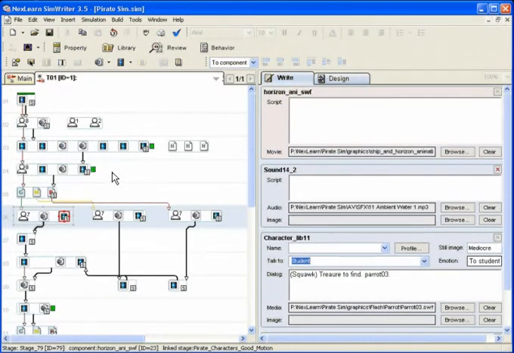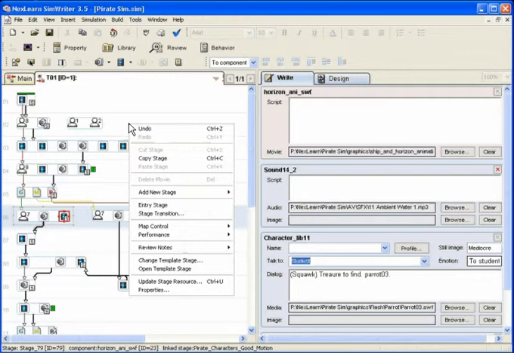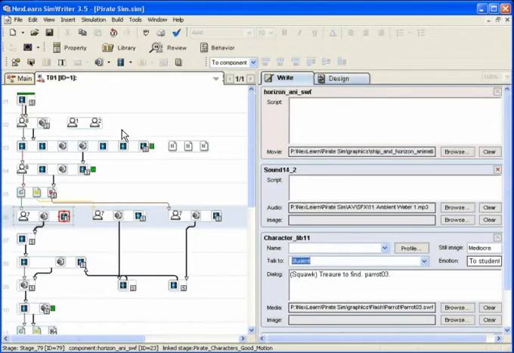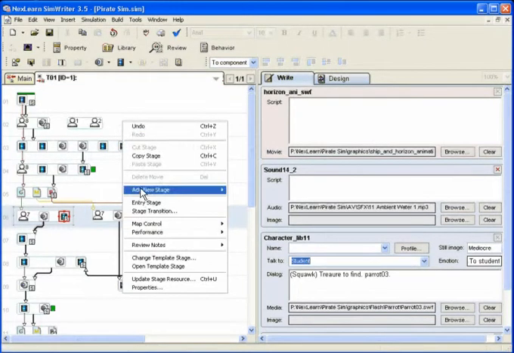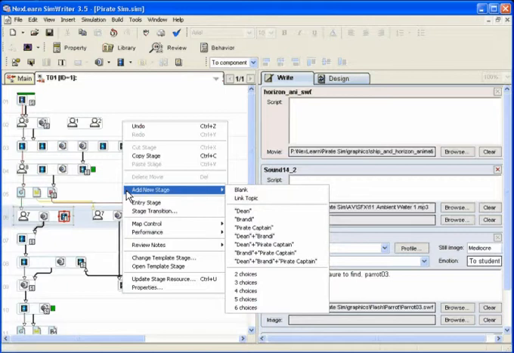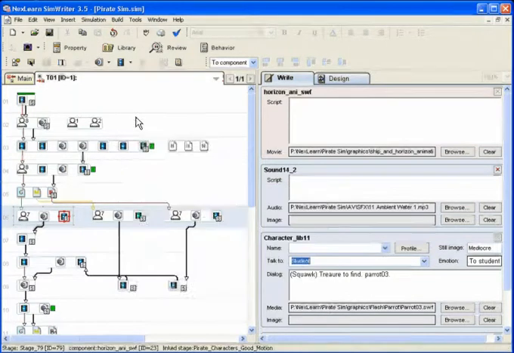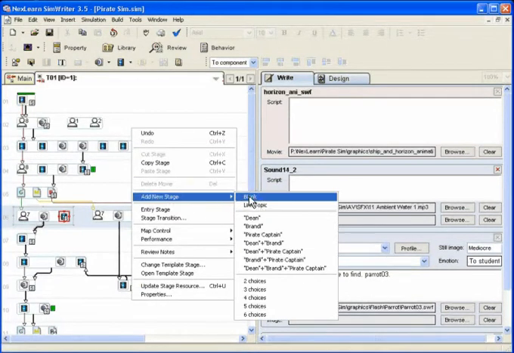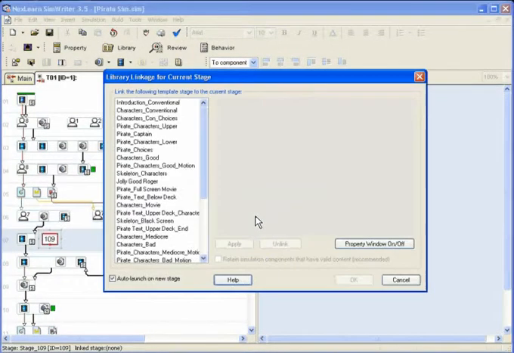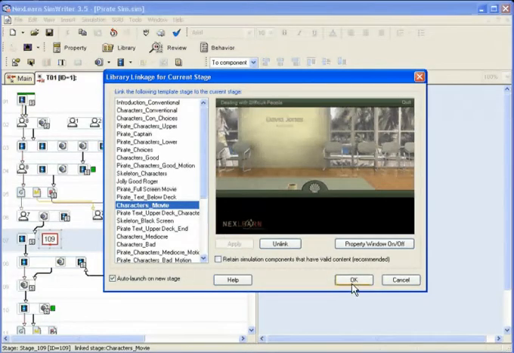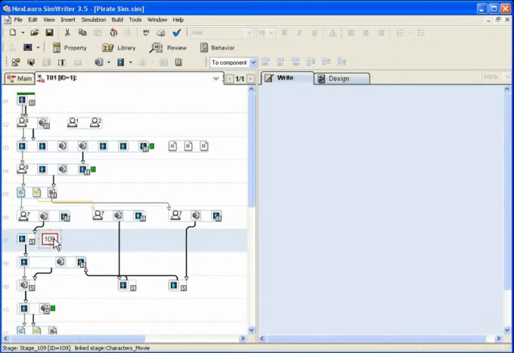So let's go ahead and walk through how to add a component. First, let's add a blank stage to the map, which will give us a stage with no components, no associated images, text fields, nothing like that. And we'll just follow the same process for adding a new stage to the map and select blank. I'm going to right-click on the Map tab to add my stage, but remember there's several ways you can add a stage.